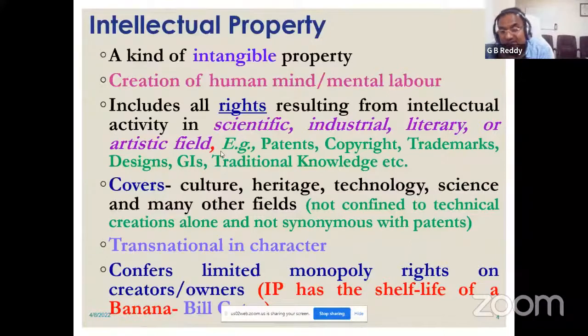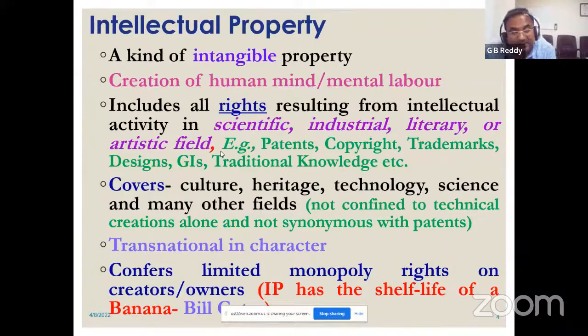Last point is that, suppose you make an invention, you apply for a patent, you get it. You will be protecting your patented invention only for a period of 20 years, that is from the date of application to the date on which the 20-year term expires. This is a limited monopoly. After that, the technology comes into the public domain. The product comes into the public domain.